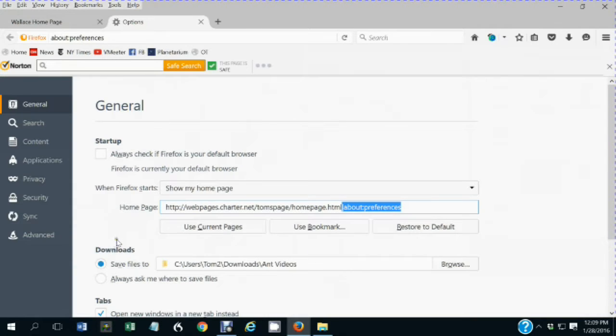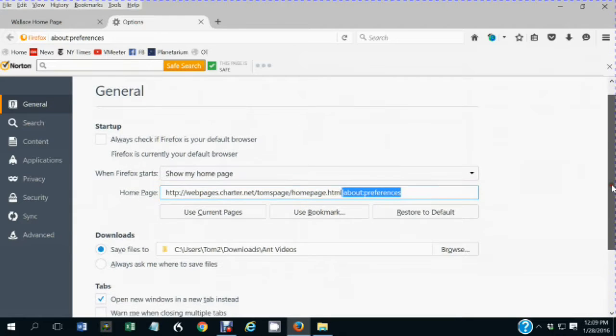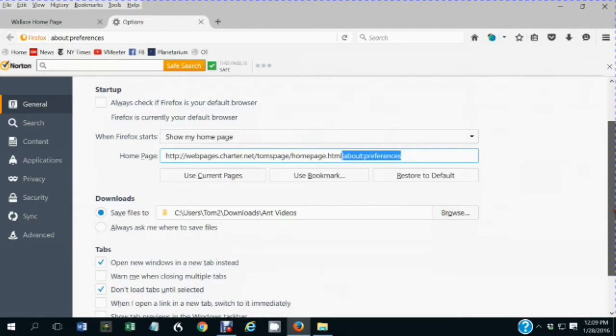That's one of the main things you use. You also can direct where you want downloaded files from Firefox to be saved in your computer. You might want to put those somewhere where you know where they are, where you can find them easily. Because otherwise, how do you find the files you downloaded?